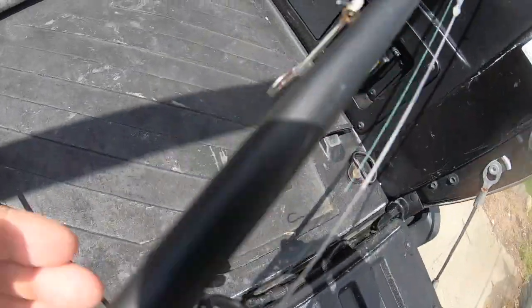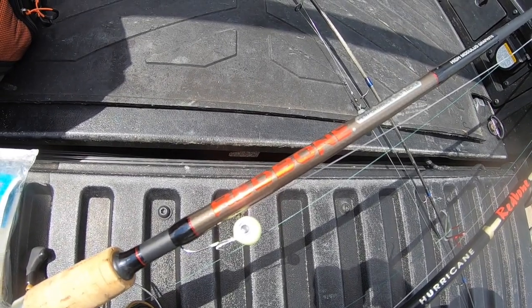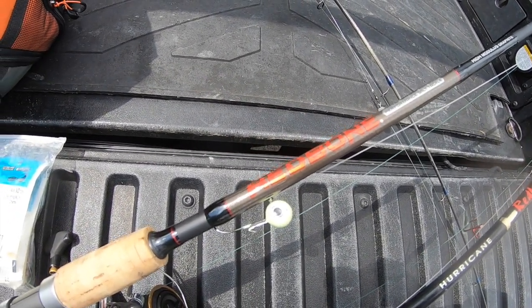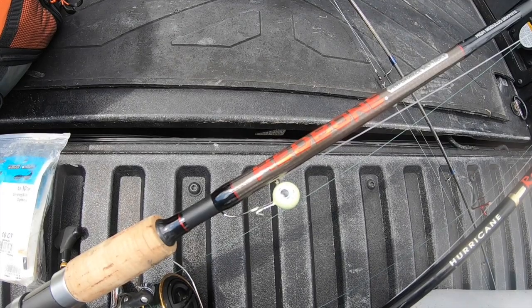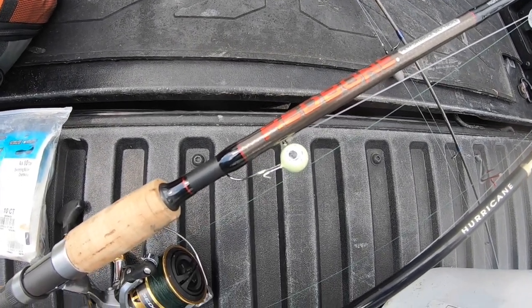What I'm going to be fishing is just a 1/2 ounce VMC jig, and then 2 feet up I have a Gamakatsu 3.0 hook. This is my go-to flounder rig for jigging. I'm just going to make some blind casts and try to jig the bottom first. Where I'm going, there is some structure, so I have to be careful. If that becomes the case, we're just going to slow retrieve them back.